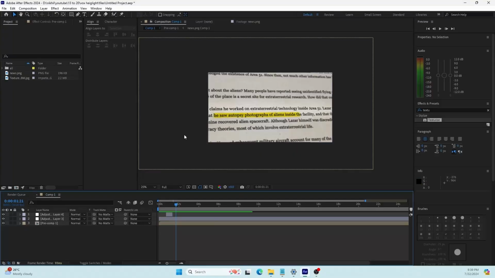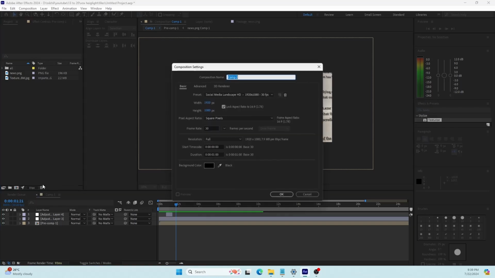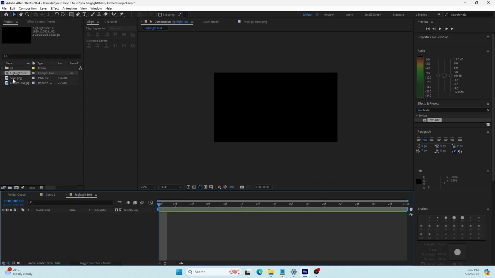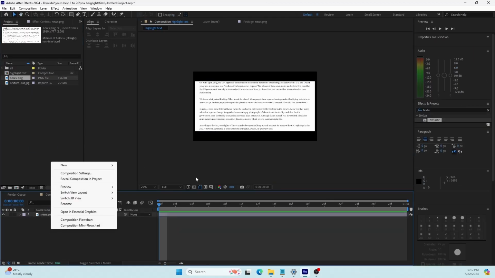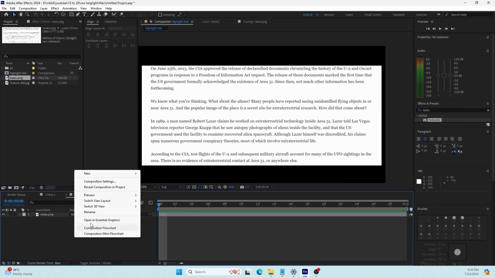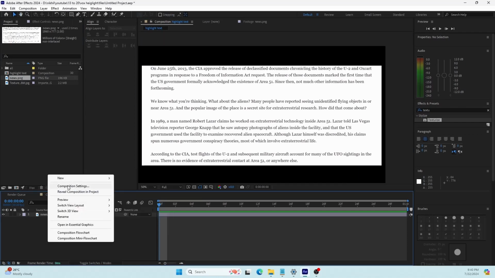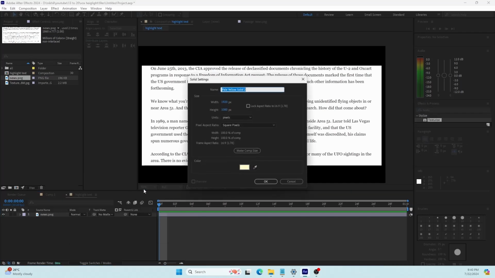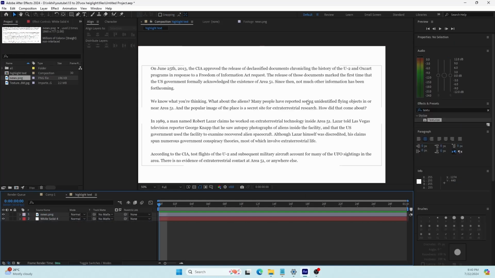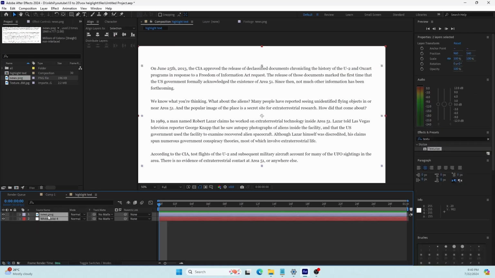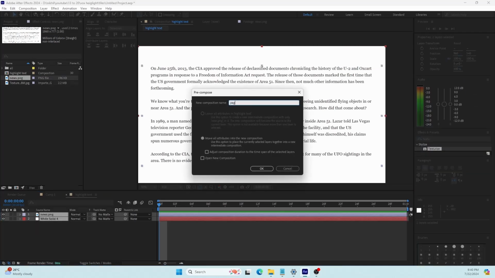So for creating this highlight text effect, firstly create a new composition by clicking on this and rename this to highlight text and import the news or the text that you want. So here we are, and it is not completely filled. So I have to increase the size. For this, I right click and create a new solid, and the color is the same as the background color of the text. It should be beneath the news layer. Now you can see it looks like a page. So select both, hit pre-compose and name this page.